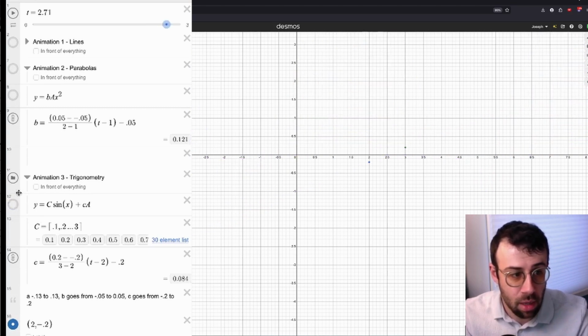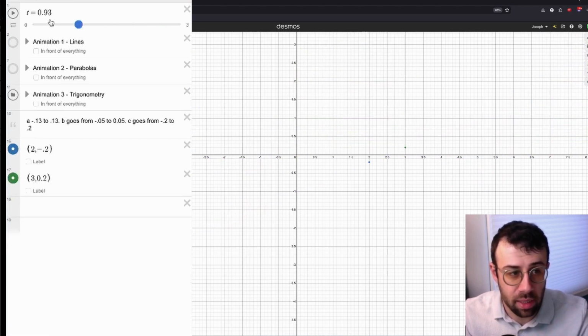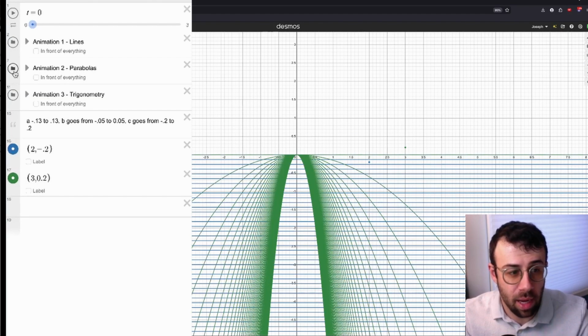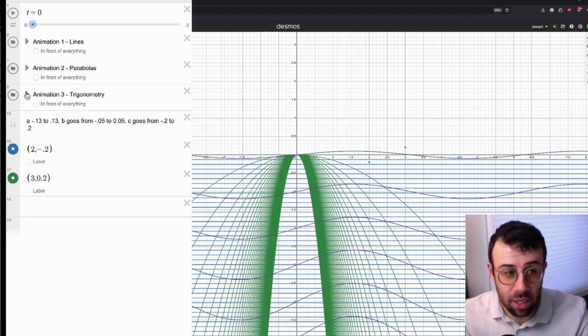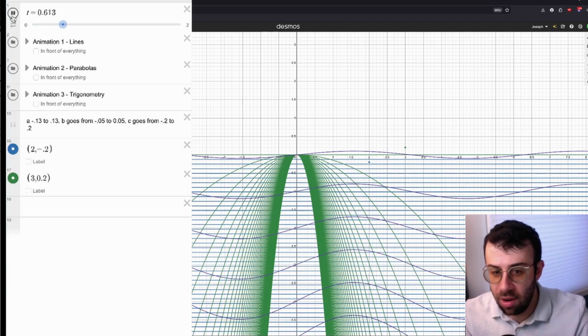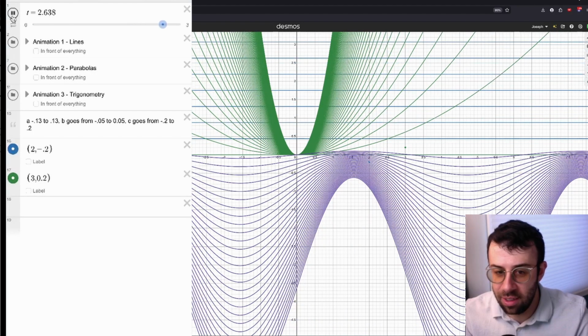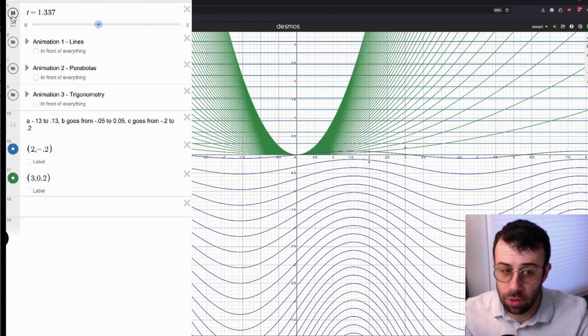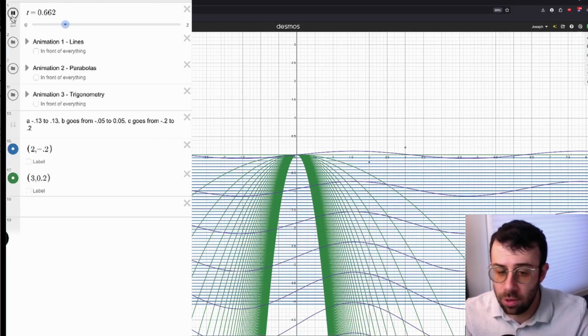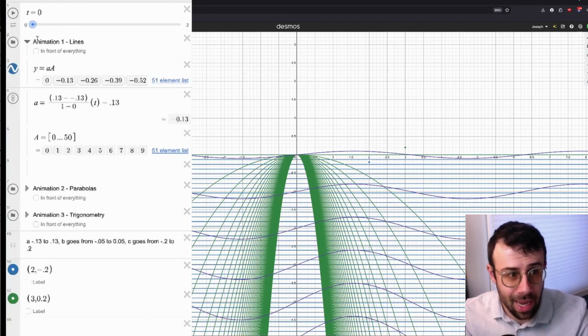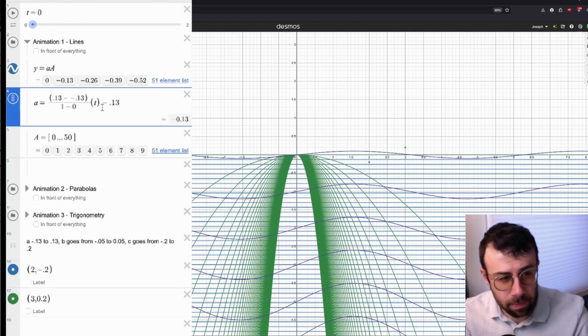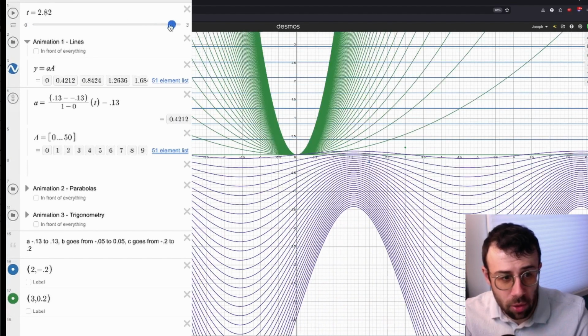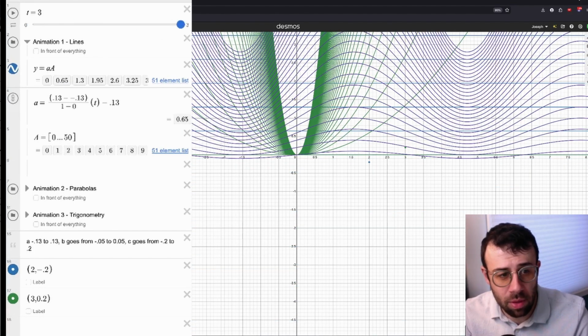We will fix that. So we have a problem because as I turn on all of my animations, everything is going to show up at once. It's just going to change how I wanted it. So now everything's changing at once. So I need to set some boundaries here. And the boundary I'm going to set is to have, I want a to maybe be undefined except for those nice negative 0.13 to positive 0.13 values.